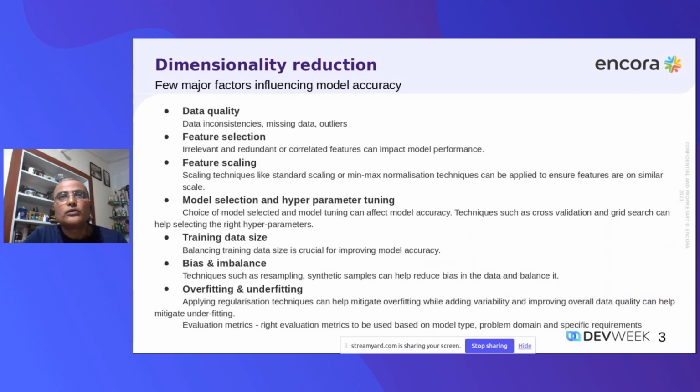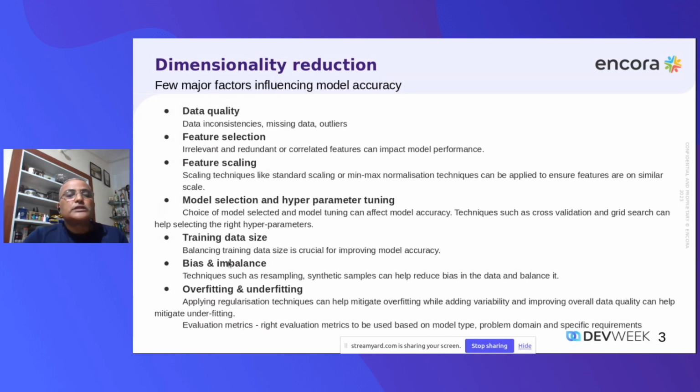So what exactly is an outlier? Say we have an average petal width or petal length close to 20 centimeters, and we see data which is say 80 centimeters, and there's a very high standard deviation here. Anything beyond 50 centimeters, we could treat those data values as outliers. And outliers also would impact the model accuracy.